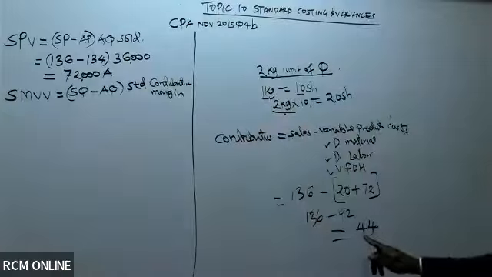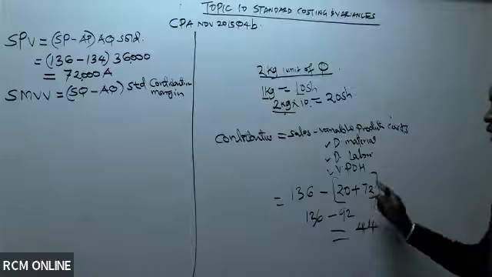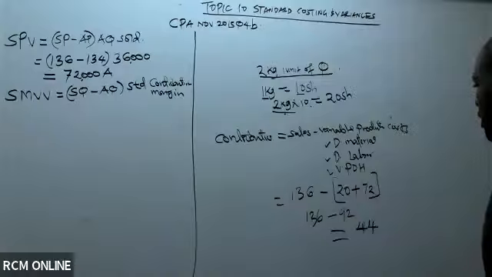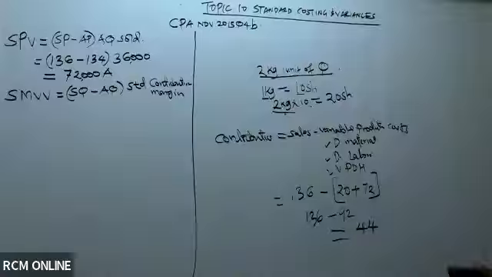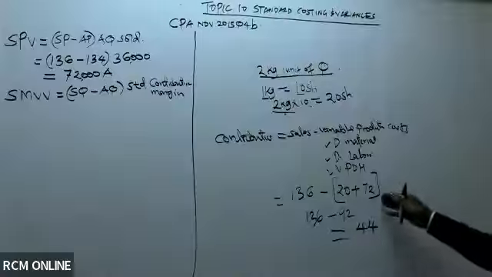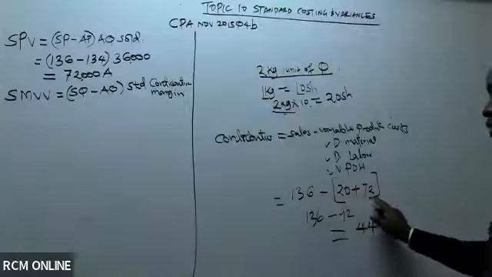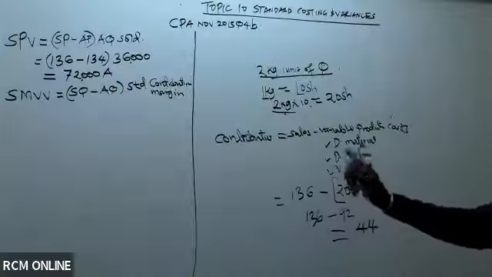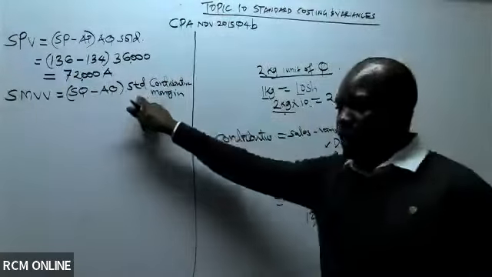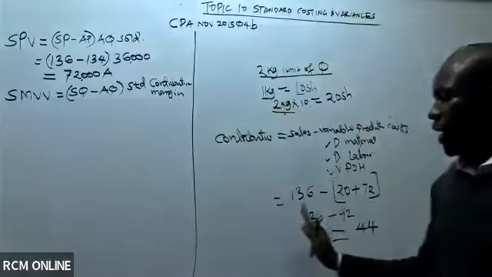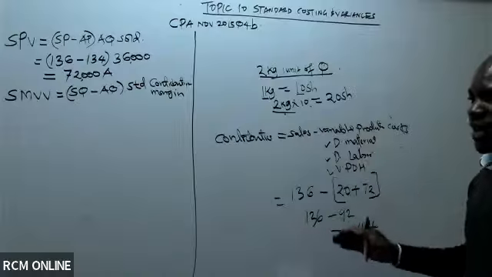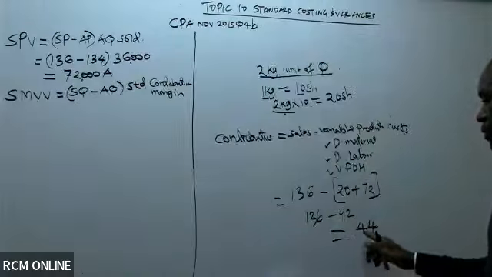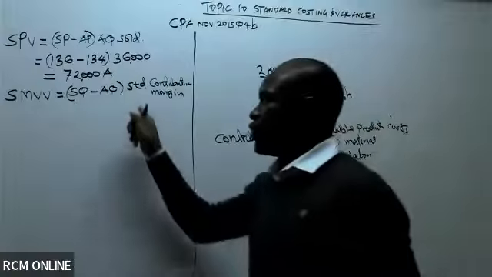So we are getting 44. Remember, I've said if we add variable production overhead, then we would have added it to this 72 to be able to get total variable production cost. So once you add the two, you'll be able to get the production cost deducted from sales, right? What have we said? Not any other contribution margin. It is standard contribution margin. So all these figures are being extracted from the standard cost card. So when you deduct, we have 44, right? So that's what we're going to utilize here.